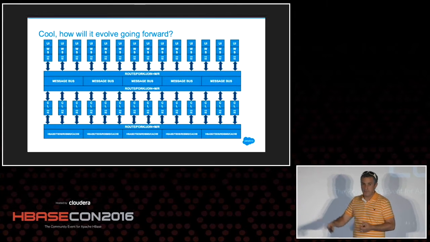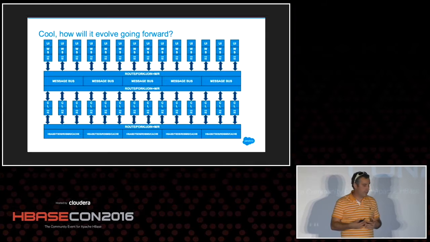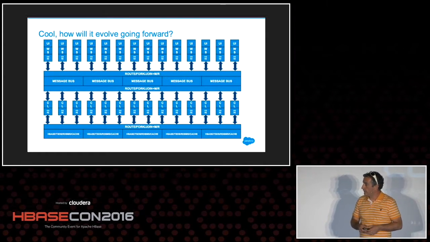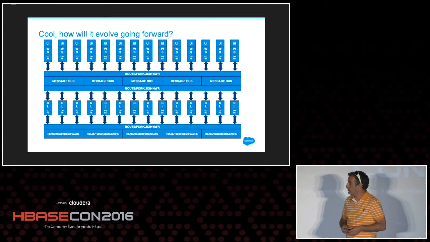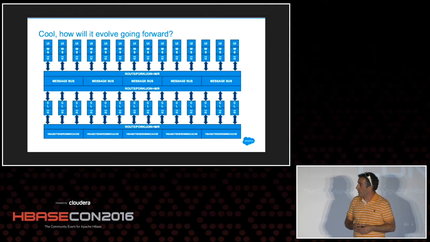This is how it's going to evolve going forward. We're going to break up that performance bottleneck in the message queue layer and the enterprise resource layer by adding a routing layer to do fork join and splitting up queries, fracturing them, sending them out, and then reassembling a response back.